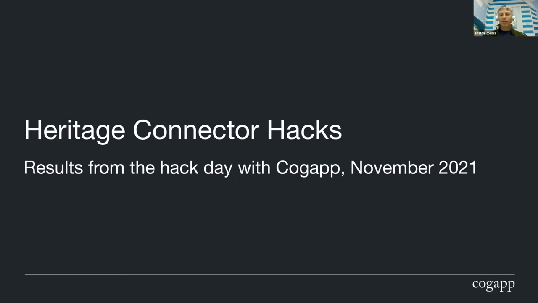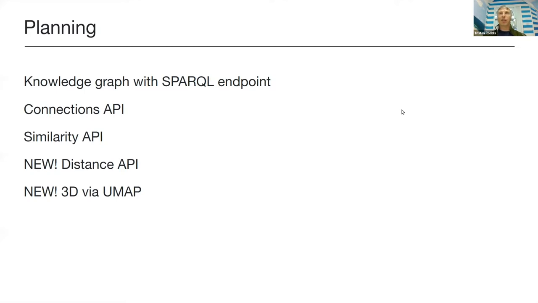So the first thing we did was to carry out a couple of planning sessions, again remotely, with Jamie and Callian and the rest of the team, to really try to get our heads around what was involved. And I must admit, to begin with, I found it very confusing, but ultimately realized that we're talking about this big knowledge graph, all connected by explicit connections, which in turn can be queried via the connections API, but also by implied connections via the similarity API, the neighbors that Callian was talking about. And so once we started to think about those concepts, we started to get some ideas together.